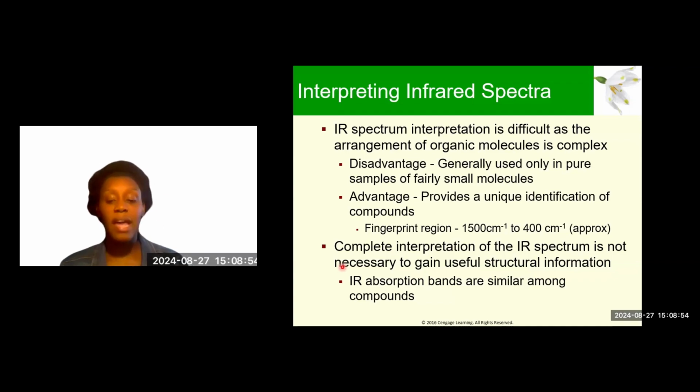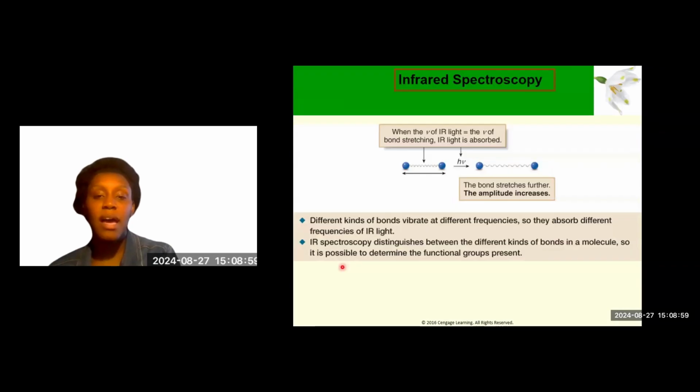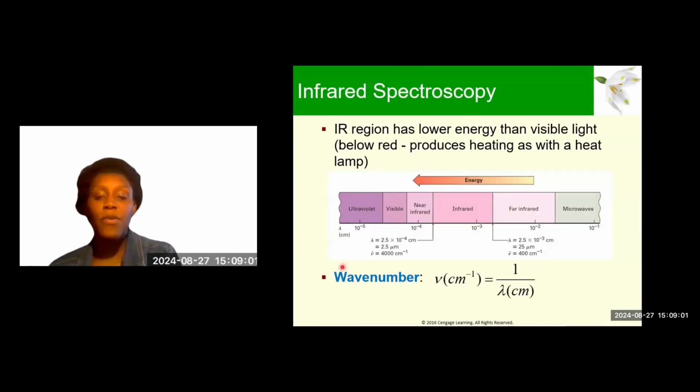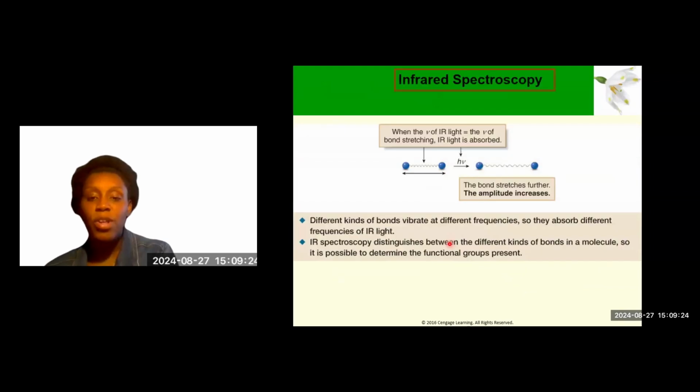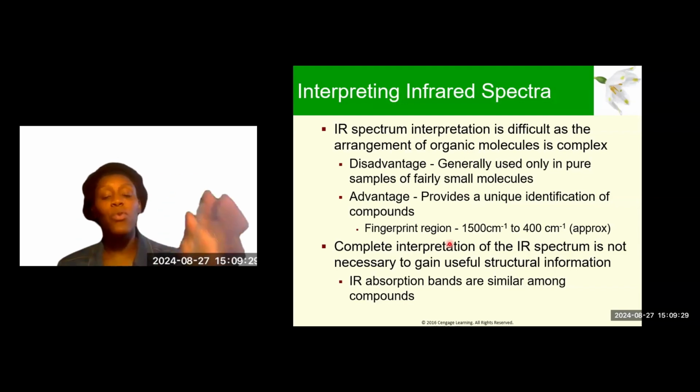So when we look at infrared light, if you guys remember, and I can go back to the previous slide, infrared light, as you guys can see, is in the range of about 4,000 centimeters to about 400 centimeters. Okay, so the frequency is 400 to 4,000. And so when you're looking at these numbers, I want you to keep in mind that all the numbers are going to be in between 400 and 4,000.